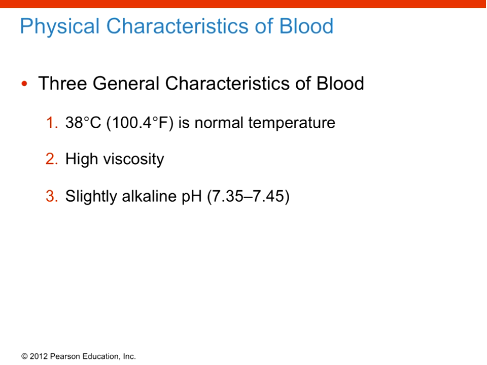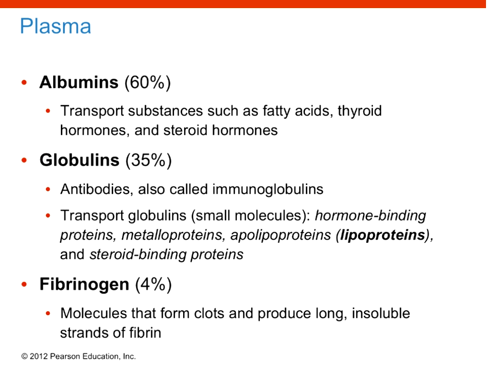It's more like a maple syrup or a molasses sort of thing, very thick and viscous. And it's slightly alkaline. Alkaline is anything with a pH above 7. So the pH of blood is between 7.35 and 7.45. I want you to commit this pH to memory, not only for this chapter and this set of notes test, but also throughout the remainder of the semester, because we're going to come back to this discussion when we get into the urinary system.